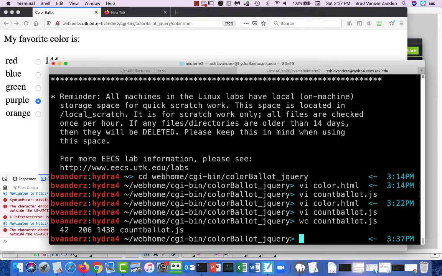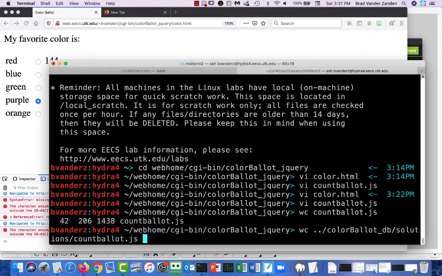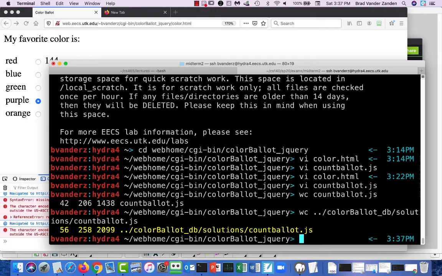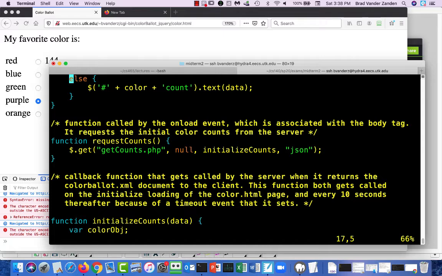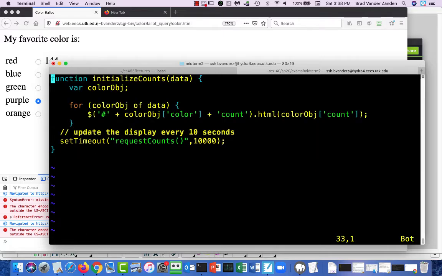And I am going to word count the color palette that I started with. And it had 56 lines. So we've saved 14 lines over what we had before. So it's a nice savings. And a lot of it is comments that I really could not have gotten rid of anyhow.